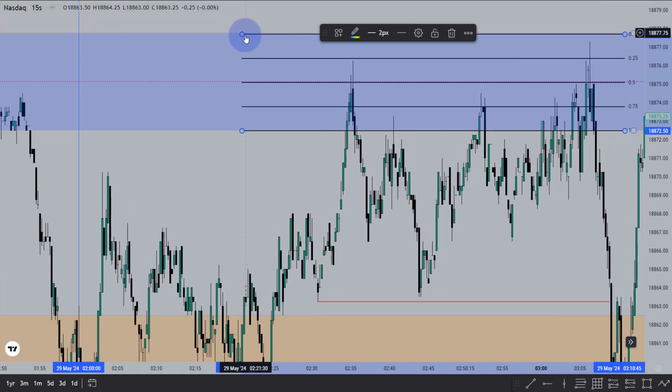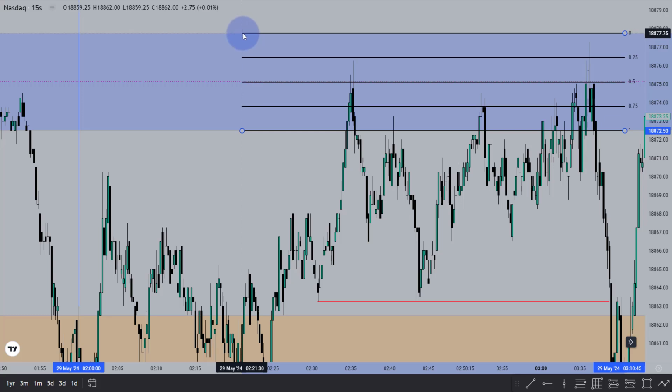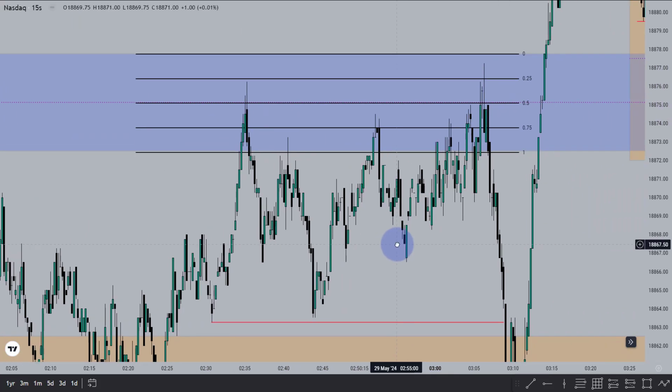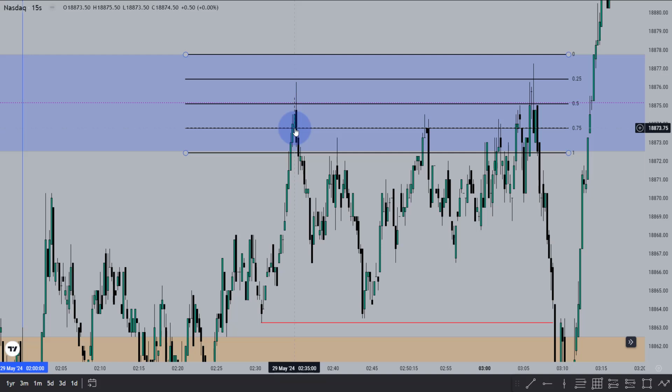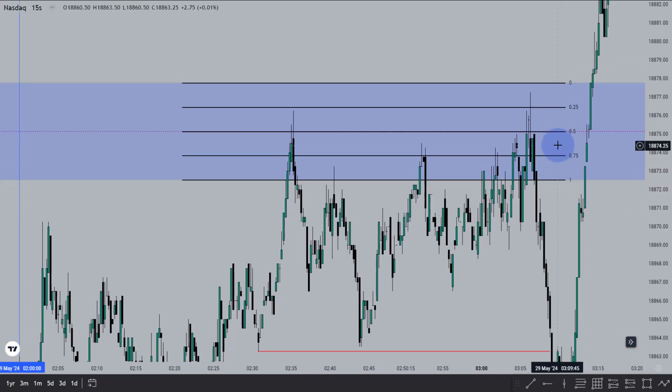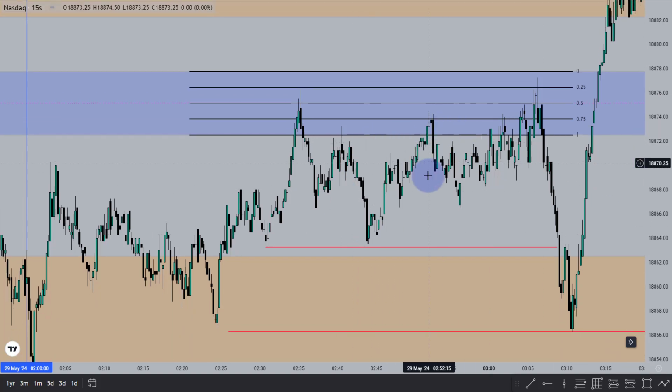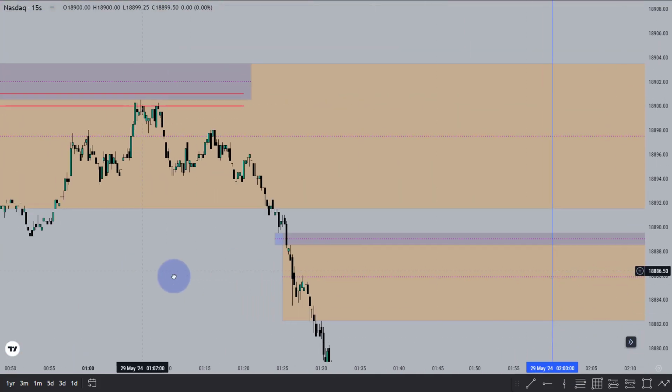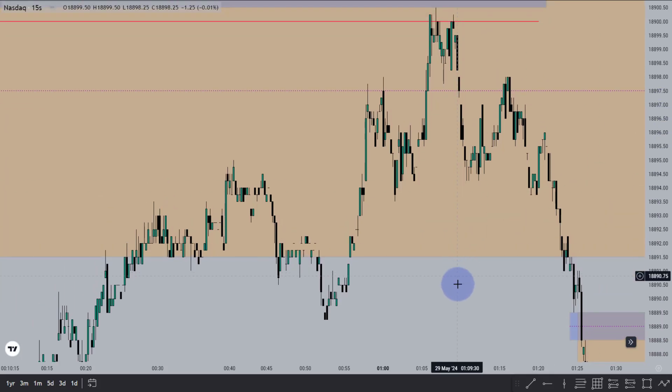Now here, if I just mark it perfectly, I believe, okay, so here and there, it went through this lower quadrant until the constant encroachment, retraced from the lower quadrant. Before that, it reached until the low of that fair value gap. Here, the fair value gap, I just didn't mark it perfectly. If you mark it, you will see the reaction from every single level, how beautifully it reacted from there, from a very lower time frame. If you go to every single area, you will see the precision over there.